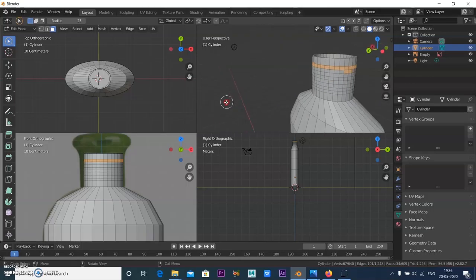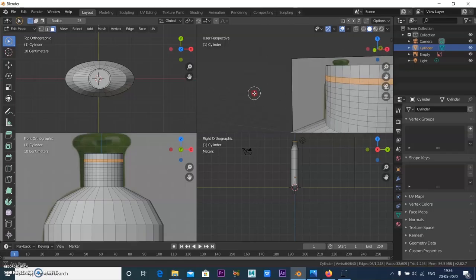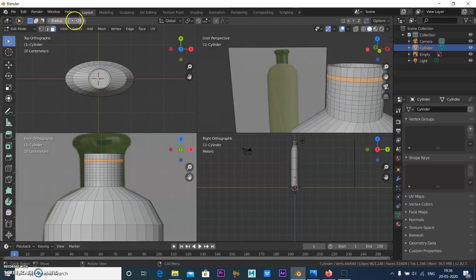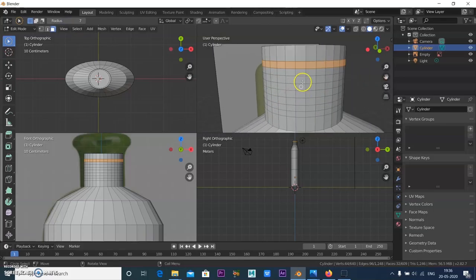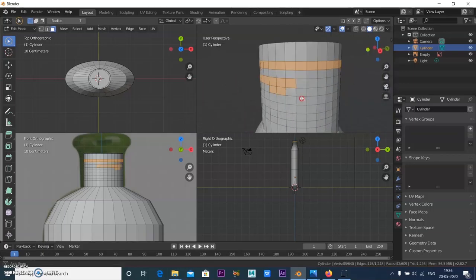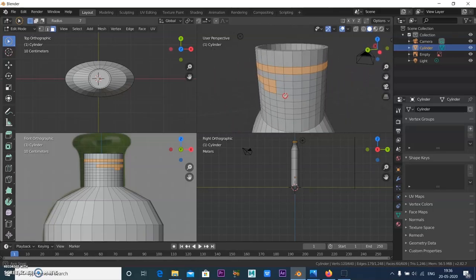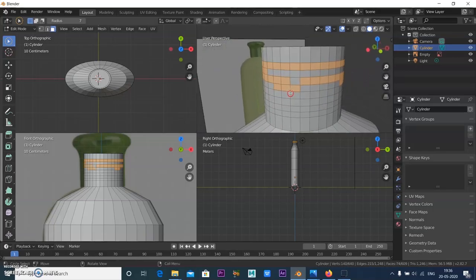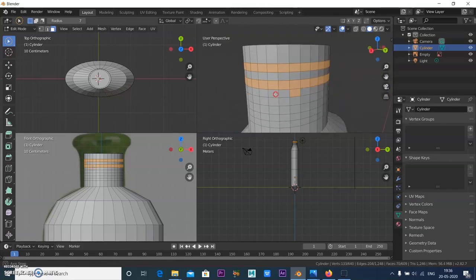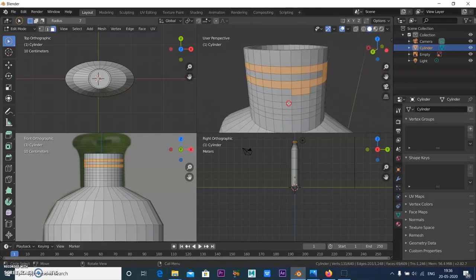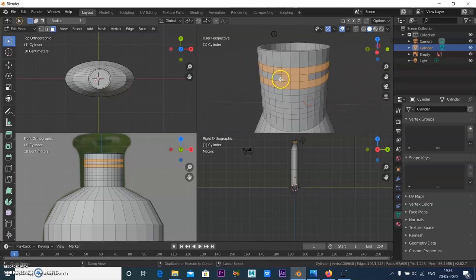There are different tools for deselecting. If I go here, I can also go for the circle tool, and you can start deselecting like this. So just select and deselect. You can see how we can adjust this. If you want to adjust the radius of this tool, you can adjust here, and then you can start selecting these faces. You can hold shift. This is a nice tool if you want to do the selection, just by dragging like this.